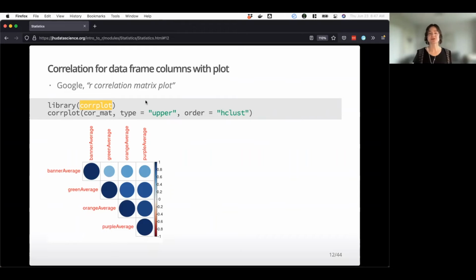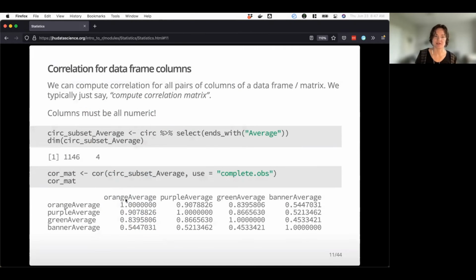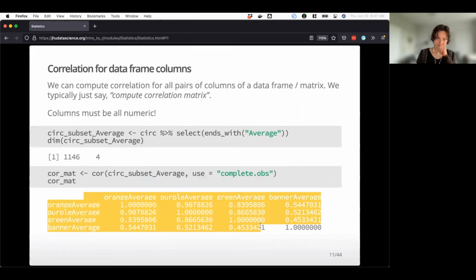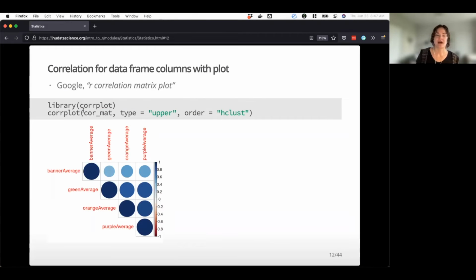But it's really straightforward to plug in a couple of numeric columns and get a really nice plot and really nice, quick visual assessment of your variables. So taking that correlation matrix that we just made in the previous slide, putting that as our first argument, and then providing a little bit more information.